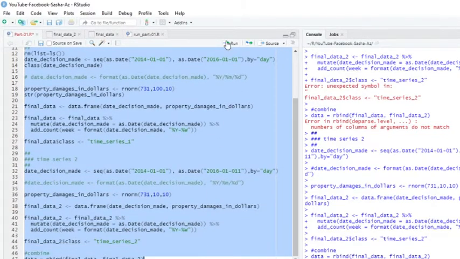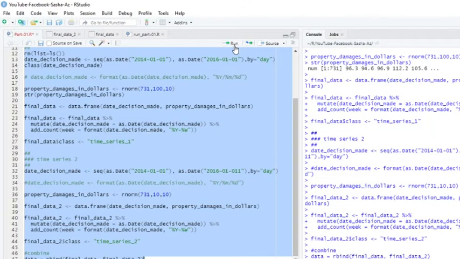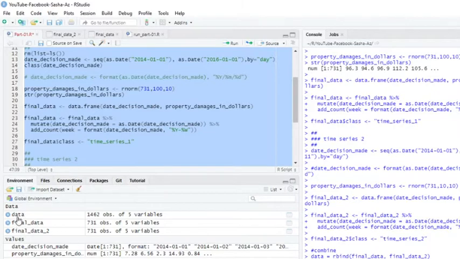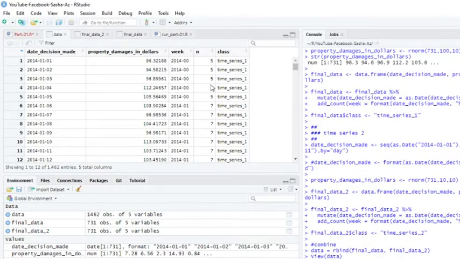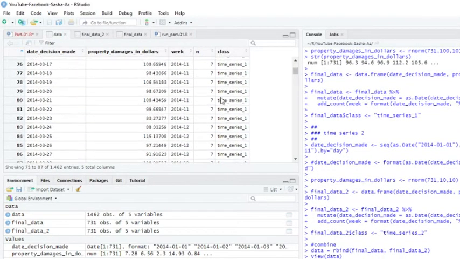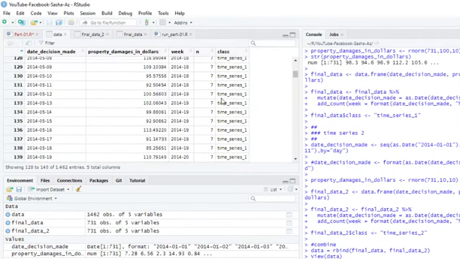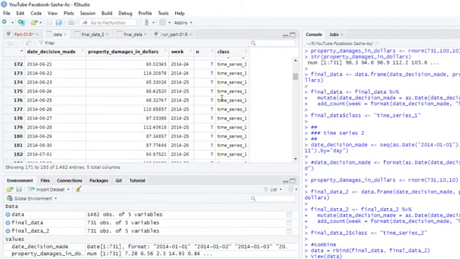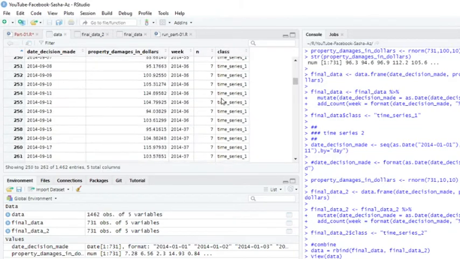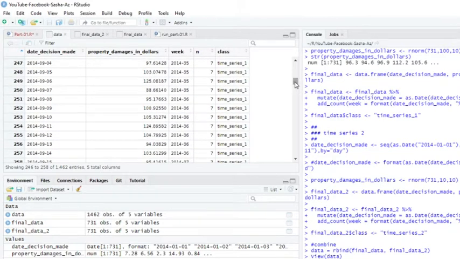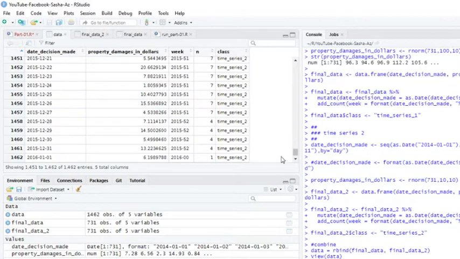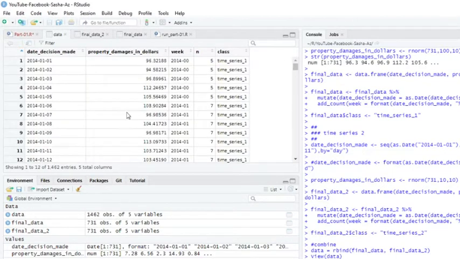Now let's try this again. So now we got data. Okay, so now we got our data.